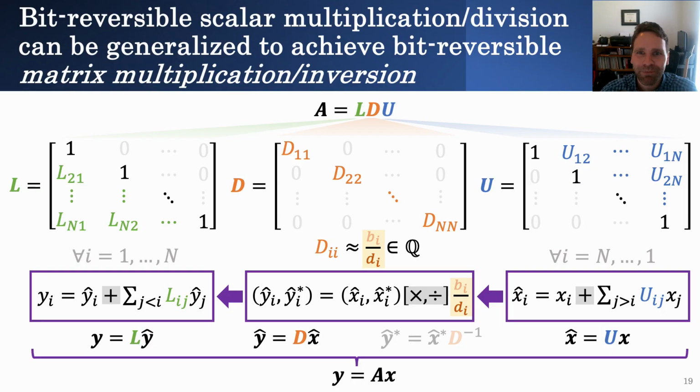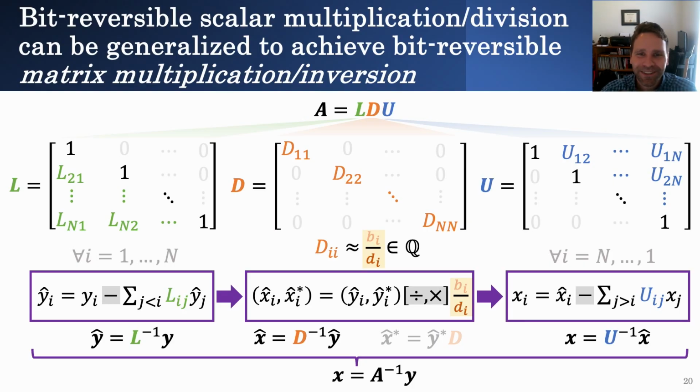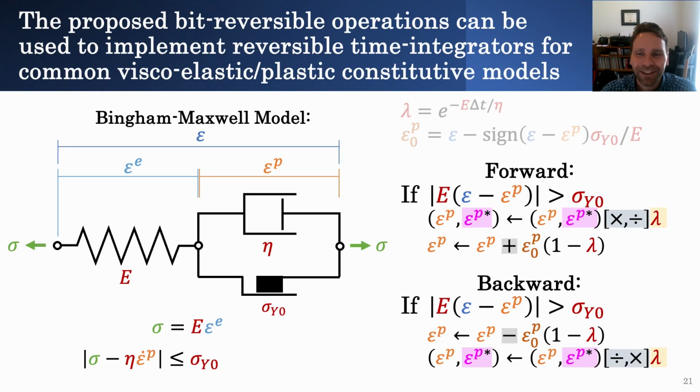operations in a perfectly bit-reversible fashion, all I have to do is carry out this sequence of forward and backward substitutions and scaling by the diagonal elements of D, using all of my perfectly reversible integer arithmetic operations that I've developed, and using this paired integer multiplication division operation when I come to multiply by the diagonal matrix D, approximated by these rational numbers. So the inverse of this operation entails just flipping the sign of these operators. That's the only difference. It's kind of remarkable.